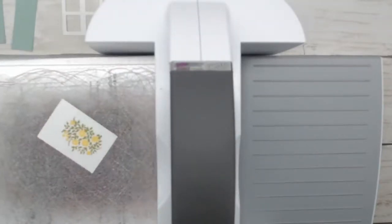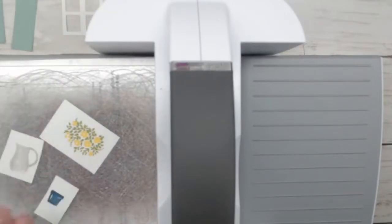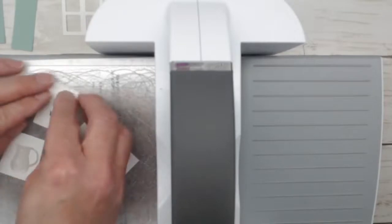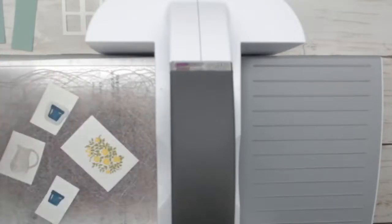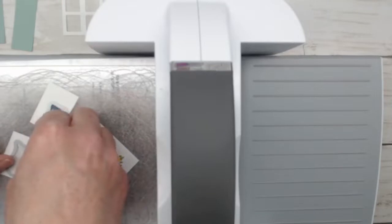All right, we need to die cut our stamped images next. Bring this back in one more time. So again, I got my sandwich here. I've got the base plate, the die cutting shim clear plate, and then I'm going to top this off with our last clear plate. And I'm going to put through the extra pot too, because this die set actually has 2 of the mini pots. Now it's only got 1 of the medium and 1 of the large dies, but it has 2 of the minis. So I'm going to do both of them just to see which one turns out a little bit better.